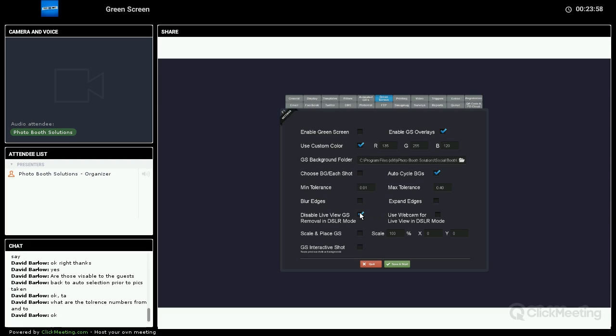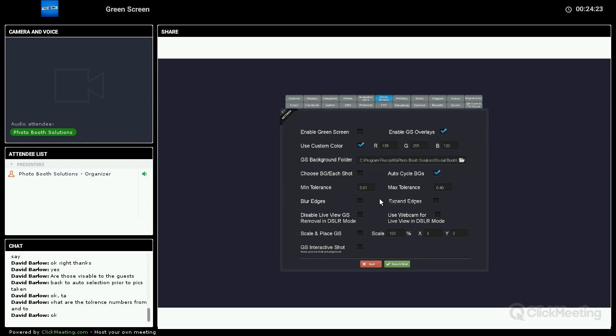So if you're using just a Rebel or a DSLR camera, you can stop that, and then they'll just see that green background. Or you can use a webcam as well. So if you want the webcam to do the removal of the green screen and show in the live view, that can also take a little bit less processing power. So that's an option for you here.